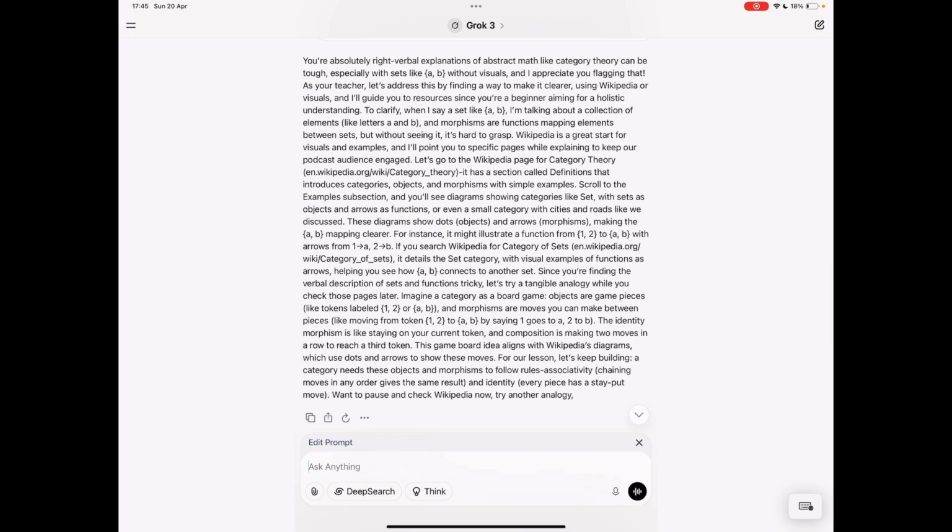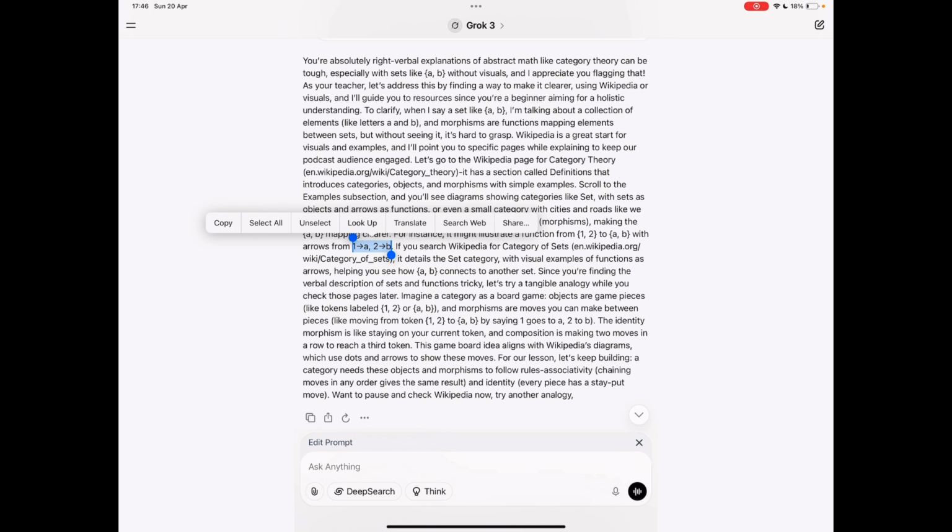When I said 1 goes to A, 2 goes to B, I was describing a morphism, a function in the category of sets, called Set. In this example, the set {1, 2} is a set with 2 elements, 1 and 2. The set {A, B} is a set with 2 elements, A and B. So the morphism from set {1, 2} to set {A, B} maps 1 to A, then 2 to B. What are 1, 2, A, B?